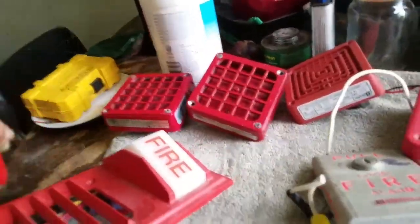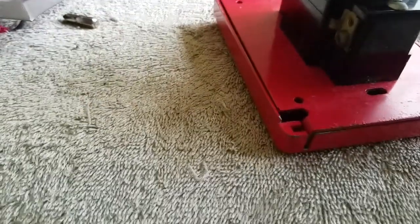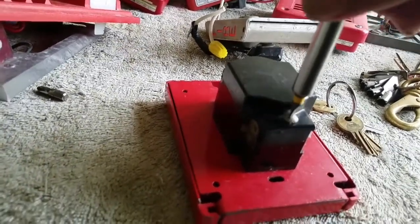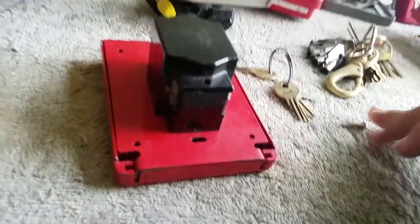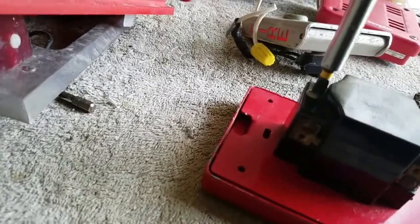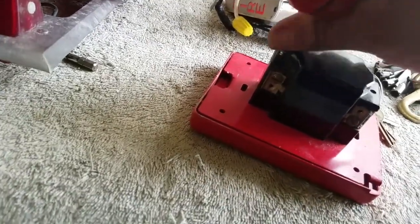So we're gonna crack this guy open and show you the mod I did to it. By the way, I know you guys have seen the standard toggle switch, but this one uses mercury bulbs as contacts. It's an old mercury bulb guy, so if you break the mercury bulb, be careful and clean the mercury up.